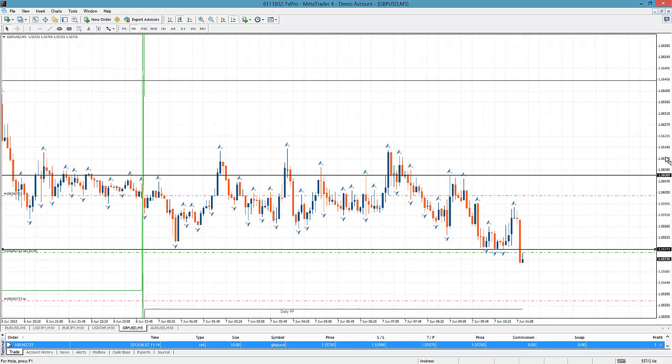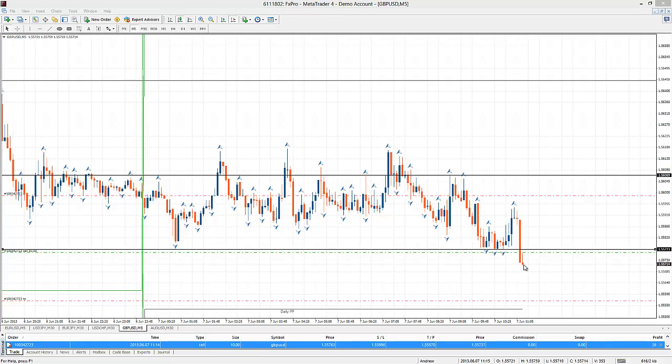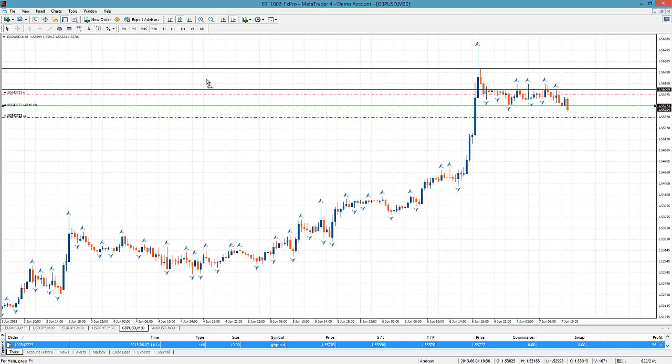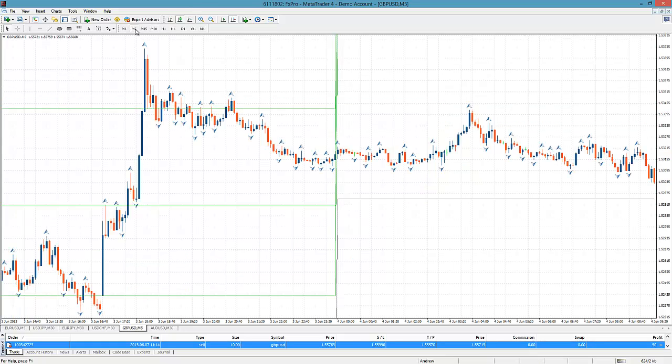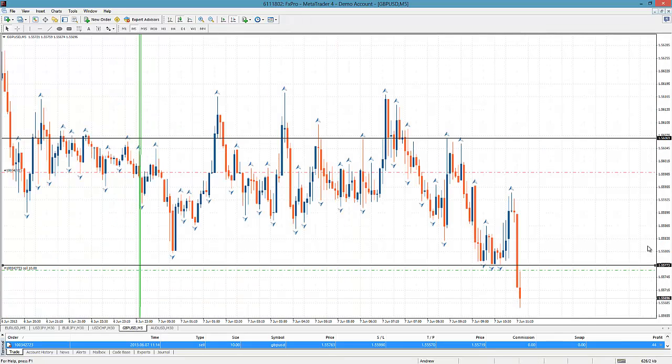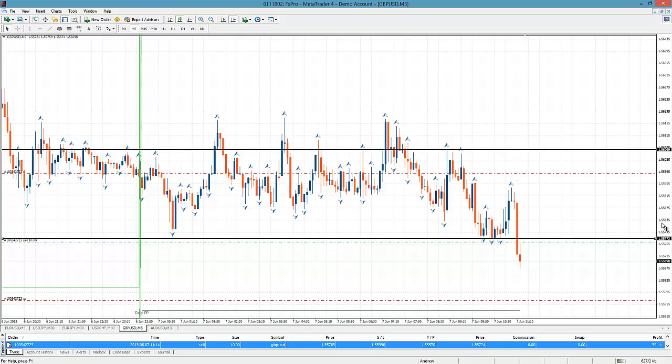So currently up just about a pip at the moment. You can see the take profit and the stop loss on our chart. Just looking to see if price can move lower here. So currently up at 3, 4, there's 6 pips now. So look at that 30-minute chart again. Still looking for a nice surge lower below that area of support. Over to the 5-minute chart once again, breaking down nicely. This is what we'd like to see.